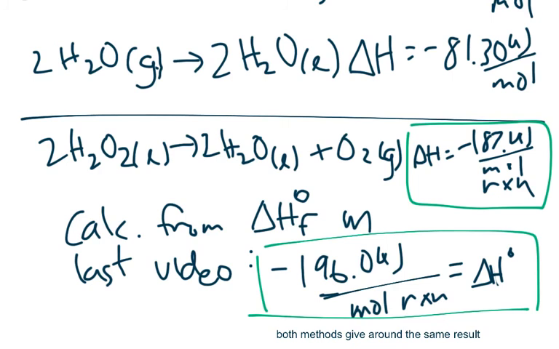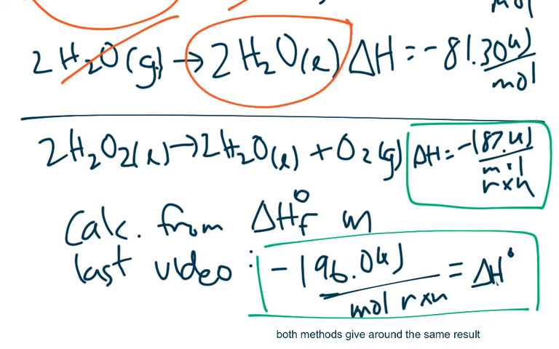So Hess's law will hopefully work out. And if it doesn't, we will try again. But I think it will work out since I did this already. So, looking at this, we notice that the 2 H2O gases will cancel out. We notice that, what else cancels out? Oh, these two cancel out. And we're left with 2 H2O2 liquid becomes 2 H2O liquid plus O2 gas.